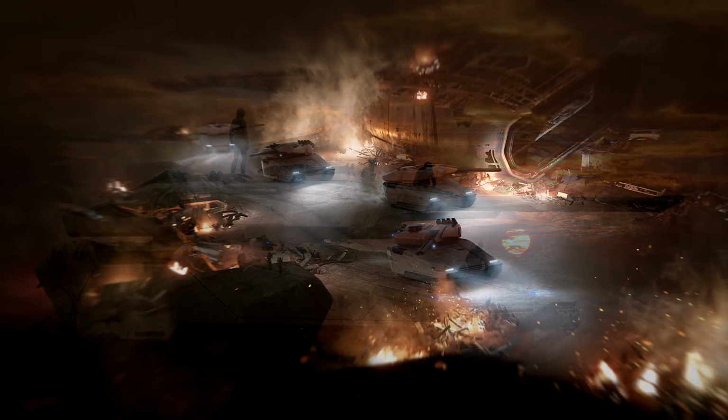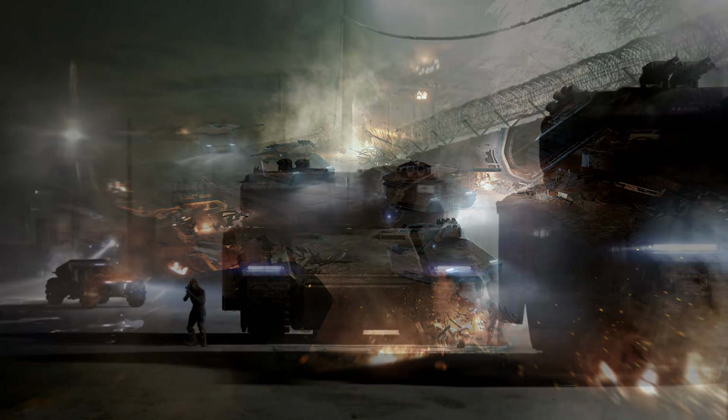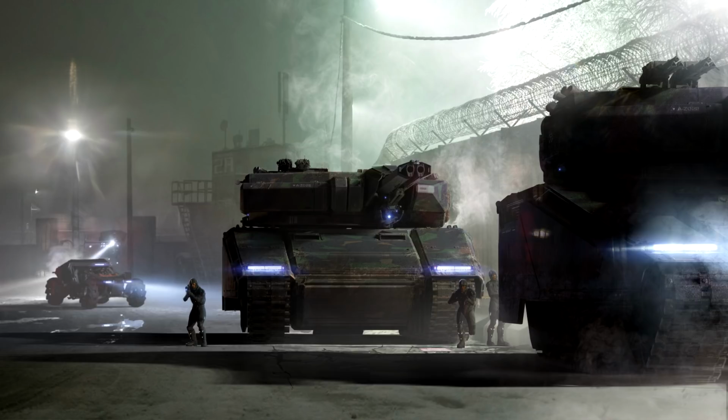I said in the first video that it looked like it had badgers on it, or size 2 laser repeaters, and the stats page does say size 2 laser repeaters. And the brochure says that you can fit any size 2 weapons on the auxiliary turret, which all makes a lot of sense. But the brochure also says that it comes equipped with panthers, which are size 3. So I just want you guys to know that I'm counting on that being a typo and this actually being badgers, unless they're talking about maybe you can equip a single panther by dropping that dual link. I don't think that's what they're talking about. I think it was a typo, but hopefully we'll get clarification in the next Q&A.